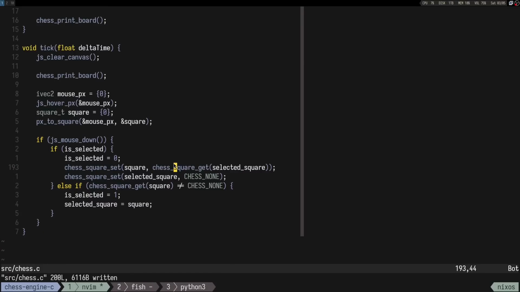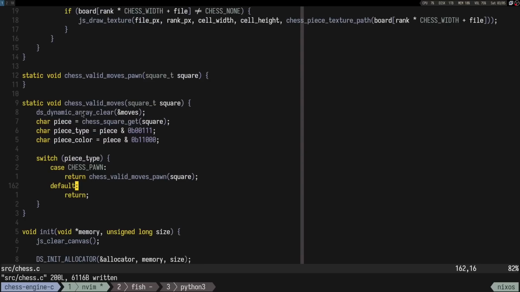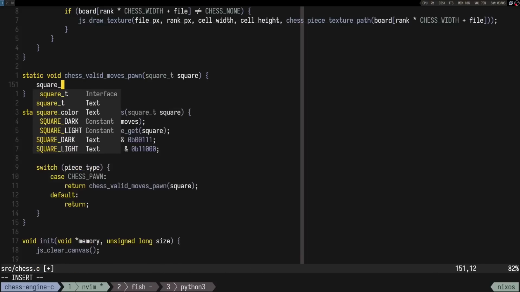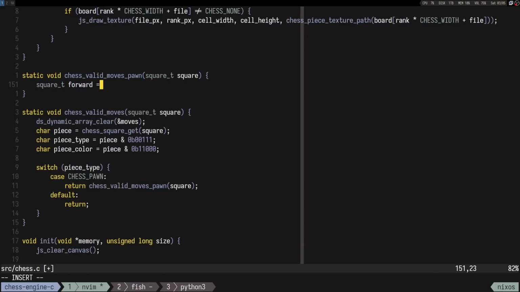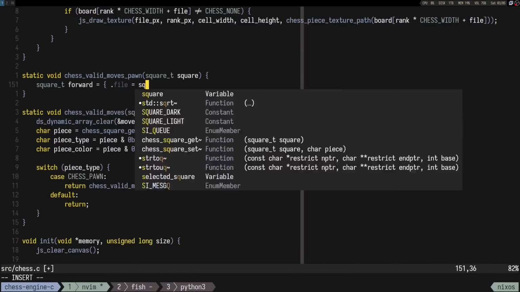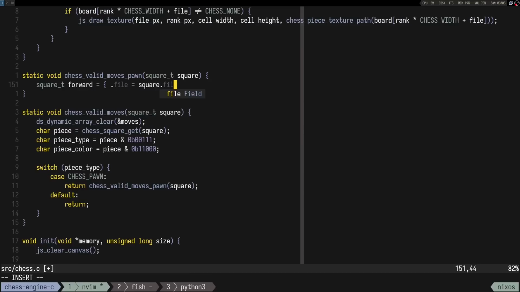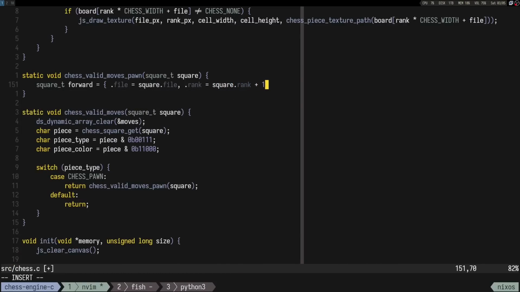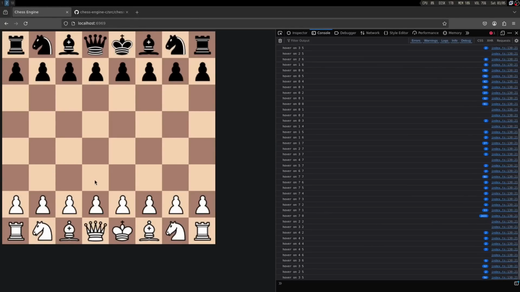Okay, so if we go back to our valid moves, our pawn thingy, we can have a square T for the forward position, and we have file is equal to square dot file. So it's going to be on the same file, but the rank is going to be rank plus 1, I guess. So this is going to be the forward position.